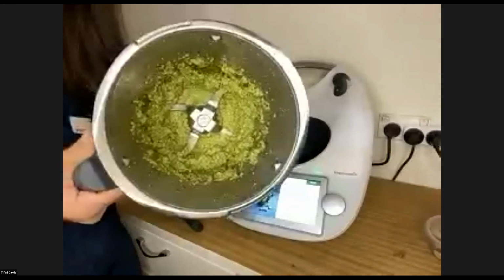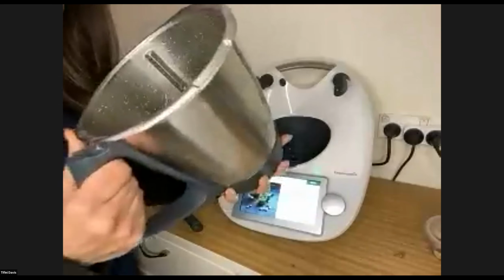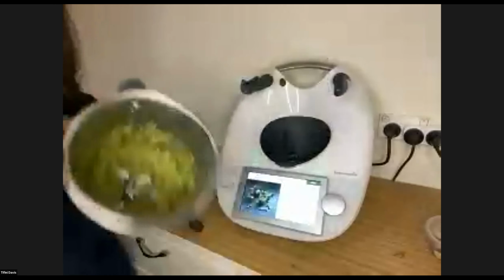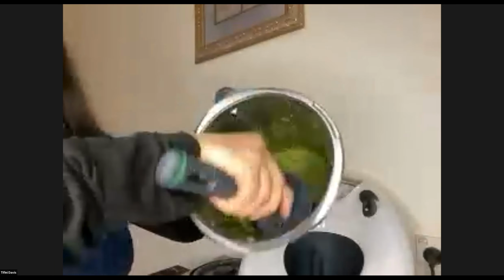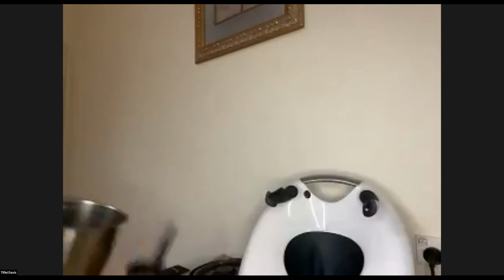And your pesto is done. So that looks delicious. I'm going to go put it on my pizza in a minute. And it just says to put it in a sealable container. So just a jar would be fine, and place in the refrigerator until ready to serve. So I can transfer that and put it onto a pizza.